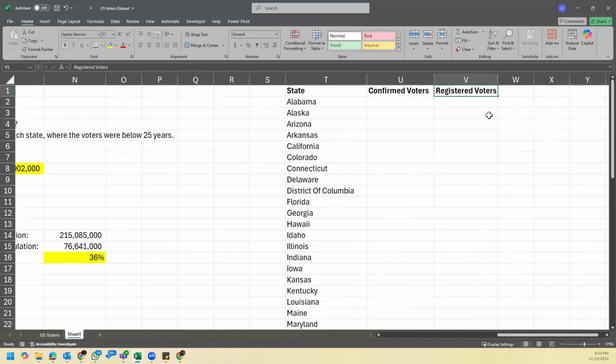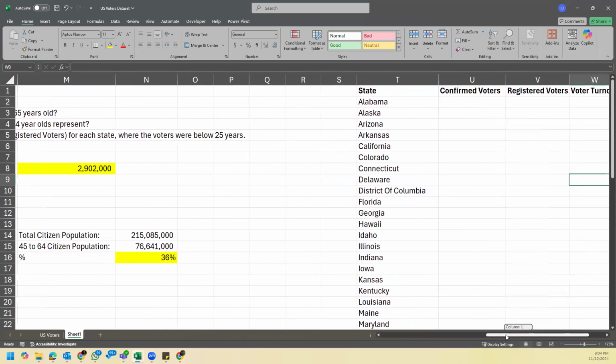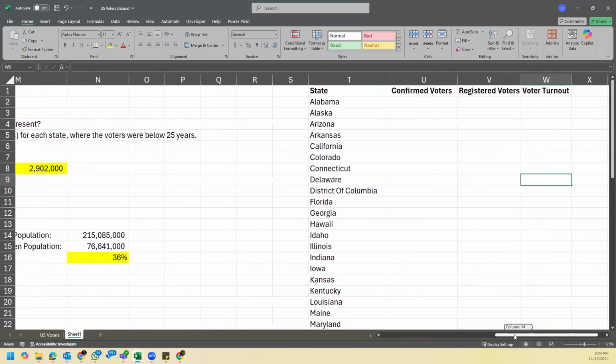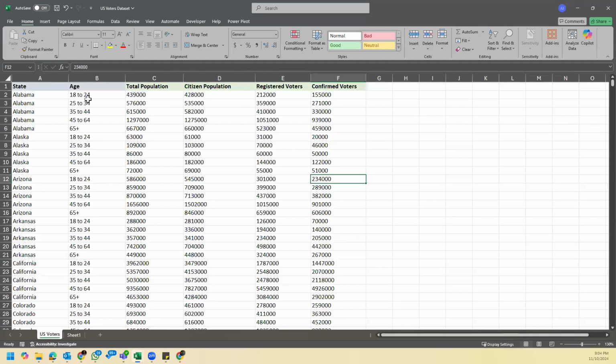So we have confirmed voters, registered voters, and voter turnout. What we want to do for each state is get confirmed voters for the ages below 25.